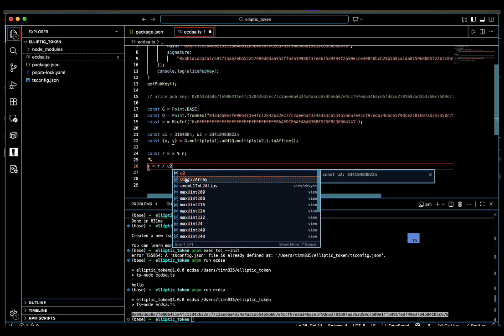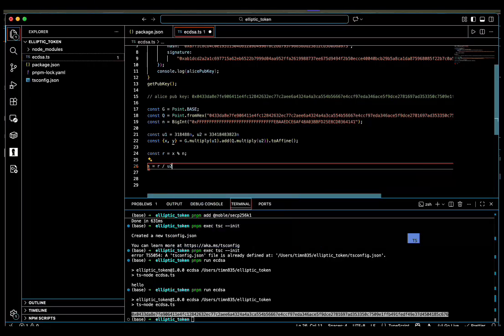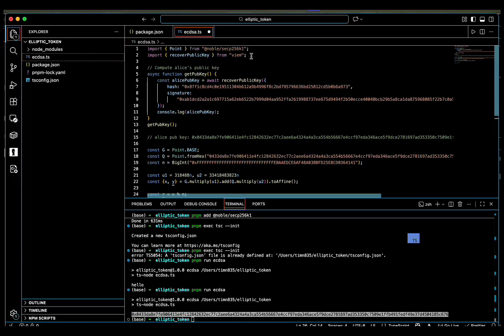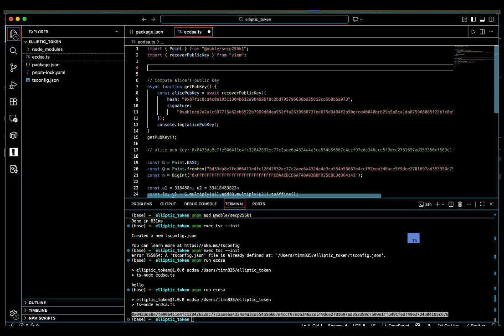And so we need to compute the inverse of u2 modulo n, and for that we're going to use the extended Euclidean algorithm. You can skip at this point of the video if you don't want to see the derivation of the extended Euclidean algorithm, but I like to do it anyway since it's good practice, and if you've never seen it before, it might be useful.